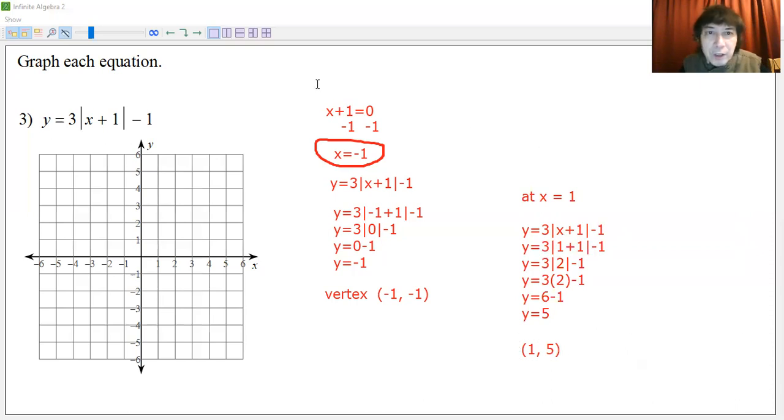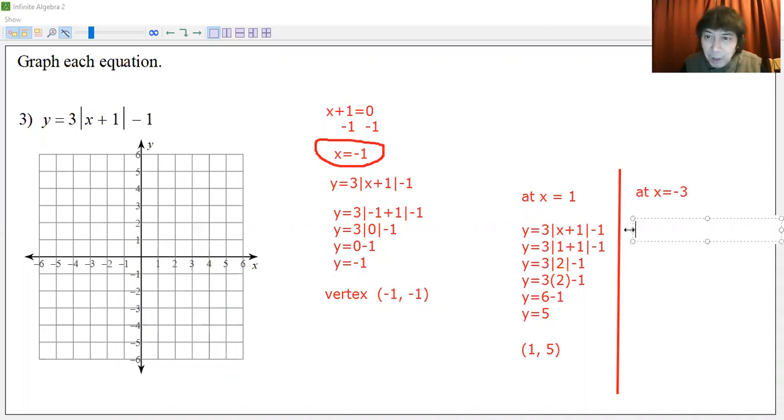Okay, now we shall do another. All right, this time to the left of our vertex value of x, which is negative 1. All right, so 2 units to the left of this will be at negative 3. So we shall compute the x value negative 3. So at x equal to negative 3, what is our y?